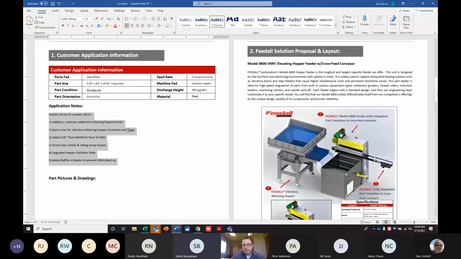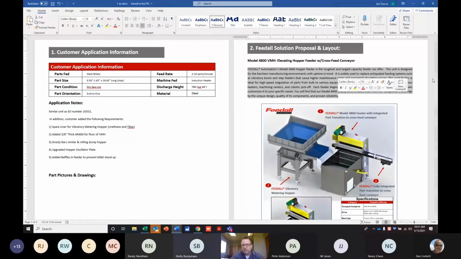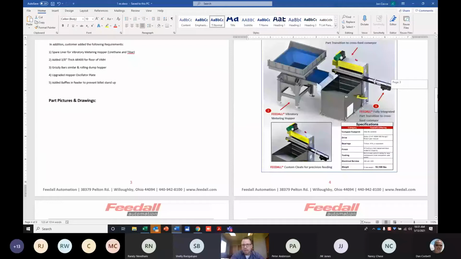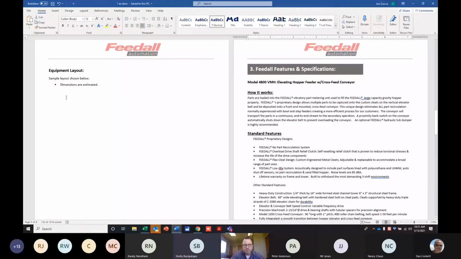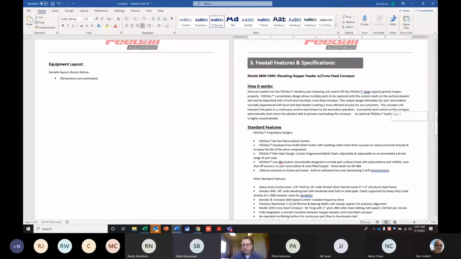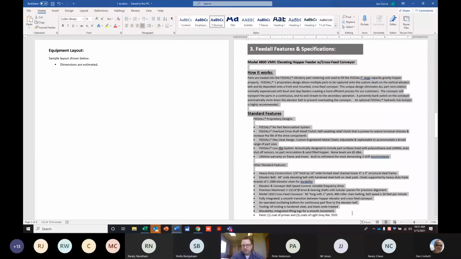And then on the third page, it has what we're proposing, our equipment. So it pulls this picture in from a product page. It pulls this description of what that equipment is from the product page. And then on the fourth page, if we had a layout we wanted to add later, like a plant layout, we can add that. And then in this section here, it really gets into details of what specifically we're quoting.